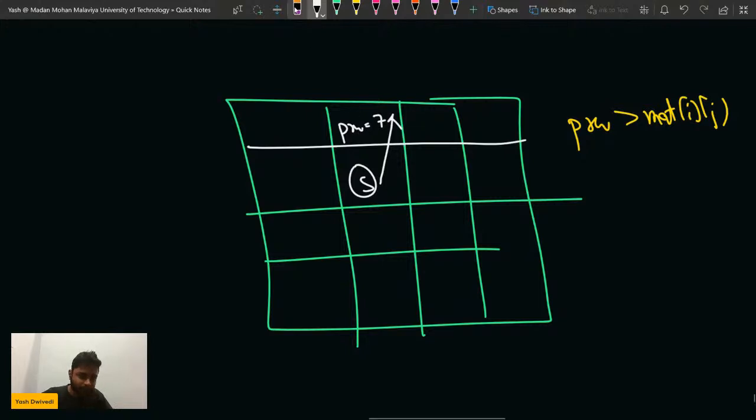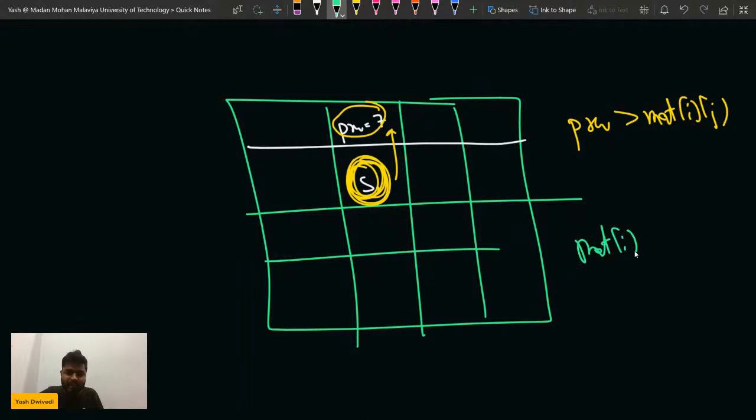Yes, it represents the previous call only. So I'm saying that if this is the current cell, this is the cell i comma j, and let's say the previous cell was this particular cell, can the water flow from this cell to this cell? No, it cannot. Are you getting my point? So if the previous cell had a higher value, the current value should always be greater. Like see, mat of ij should always be greater than or equal to the previous, the boundary cells.